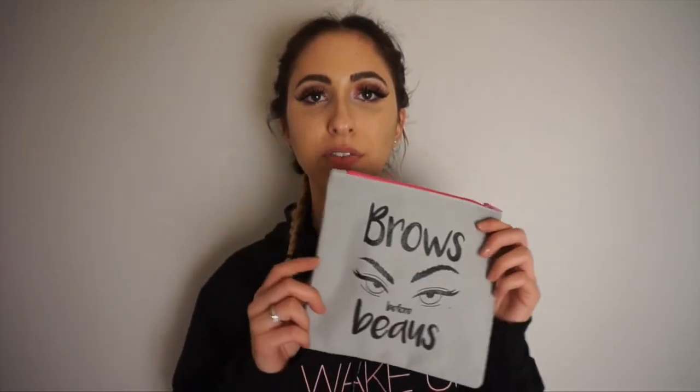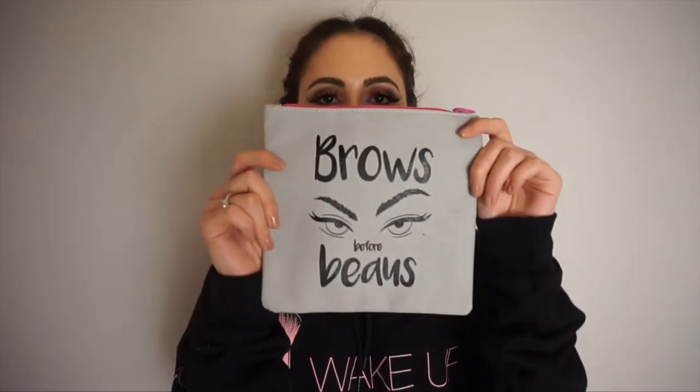One of the things I got from the Ipsy tag was this Brows and Beans makeup bag, which will come in handy. And then I went to Makeup Forever and they gave a makeup bag with my foundation shade, and this is full size. This is Ultra HD. And this makeup bag comes with a sample of the Step 1 Base Smoothing Primer, which is this guy. This is one of my favorite primers. And it comes with a base hydrant, which I have not tried yet, and I'm super excited for that. Keep in mind, this is all free.